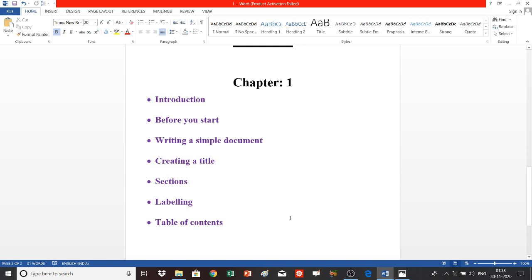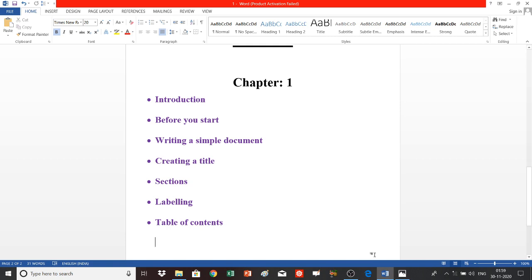Now go to the introduction section. LaTeX, actually LATEX, is pronounced as LaTeX, and it is a document preparation system with which we can prepare a document, and which is used in professional cases. It is not a word processor. And in the case of LaTeX, the output file that we get can be used in any type of operating system, or any type of system.